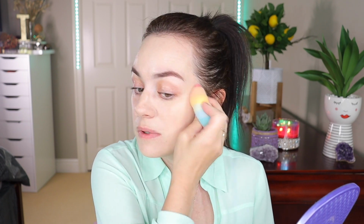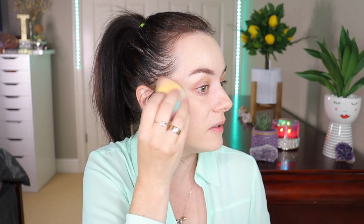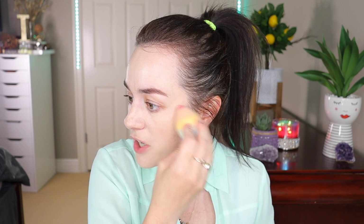So far I've used one pump only. I mean one squeeze, because it's a squeezy tube. Let me look up close and see. So far so good. Let's use the sponge and blend everything in. Oh, I also don't have a new concealer. I will use one that I already have, and I'm gonna try to keep it drugstore based. So I'm gonna use a drugstore concealer for you guys.